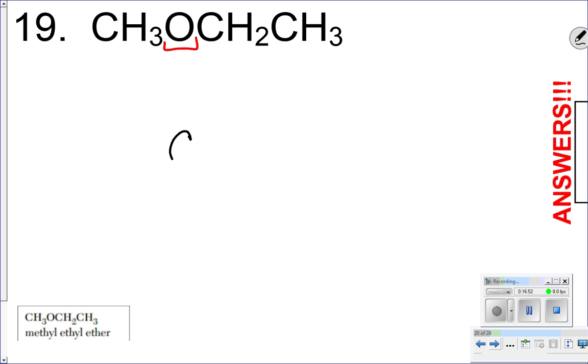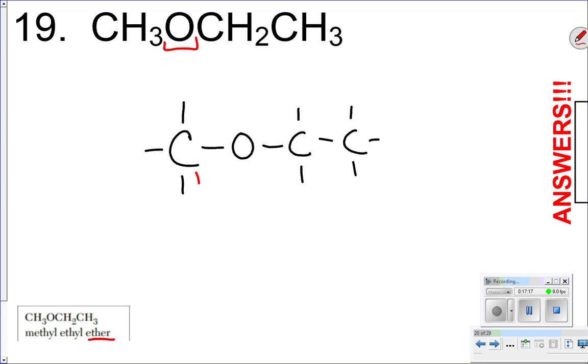If I were to draw that first C, which has 3 H's coming off of it, that kind of tells me there's got to be one more thing here, and it happens to be that O. My next C has 2 H's coming off of it, and then I have that CH3 on the end. So drawing this out helped me see that I don't have a carbon double bonded to that oxygen. These are all single bonds, which is how I was able to identify that this is an ether.